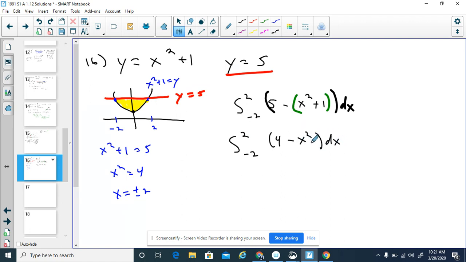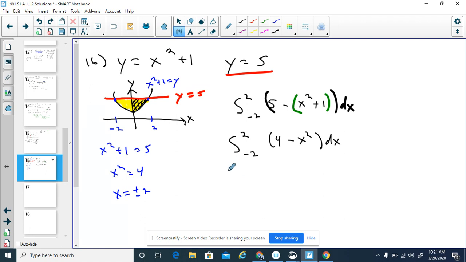And we can rock and roll with this, but remember, this is a non-calculator question, and time is definitely a factor on this exam that hopefully you'll be taking. So you're like, well, how can I make this more efficient? What can I do? Well, both of these curves are even. In other words, they're symmetric to the y-axis here. So what you could do instead is you can just find the area of that region, right? And then just do what with it? Liam? Very good. Multiply by 2.